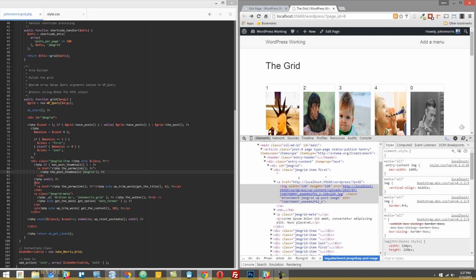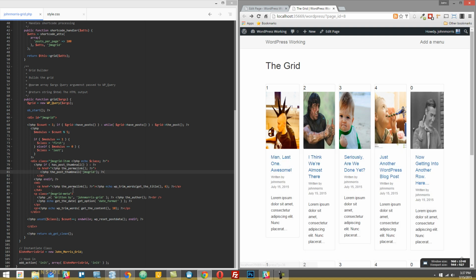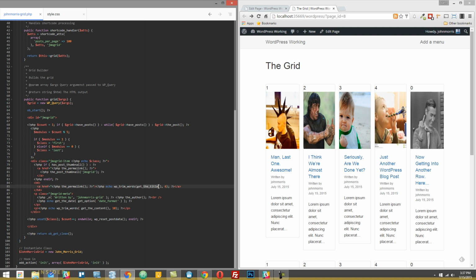Then we are creating an h4 tag for the titles. Again, you can change that. You don't have to use h4 tags. You could use something else if you wanted. We have our anchor tag linked to the permalink so that the title is linked. And then inside of it, normally you may have seen the function called the_title, which you could certainly use here. But I wanted to actually edit the length of this text, or at least show you how you can edit the length of the title and the description down here and so forth.